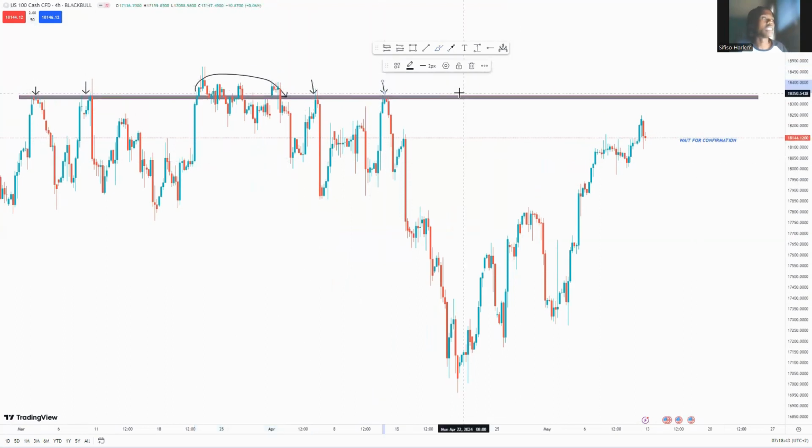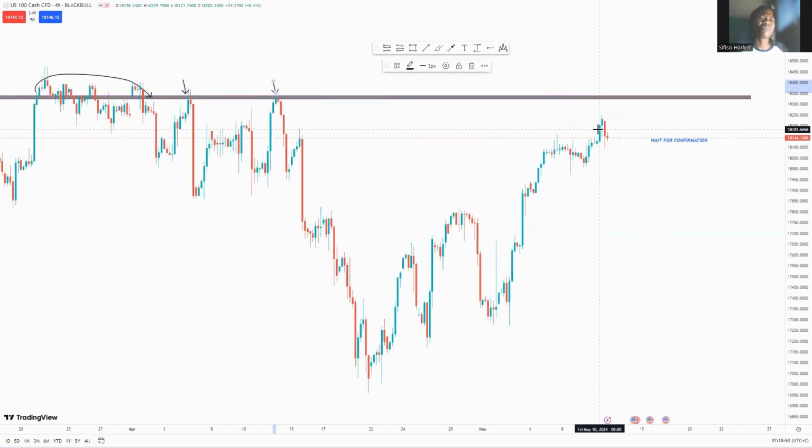You can clearly see that price has created this resistance, right? So obviously, from having resistance for the coming week, it will be pretty simple to see what might happen. We're waiting to see what's gonna happen once price gets here. Are we gonna get a breakout to continue bullish, or are we gonna get a fail to break and look for signs of being bearish? That's what we'll be waiting for.